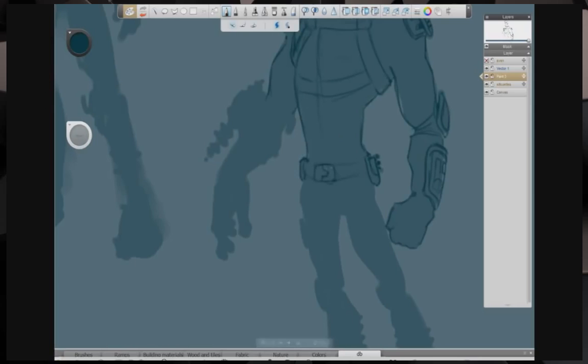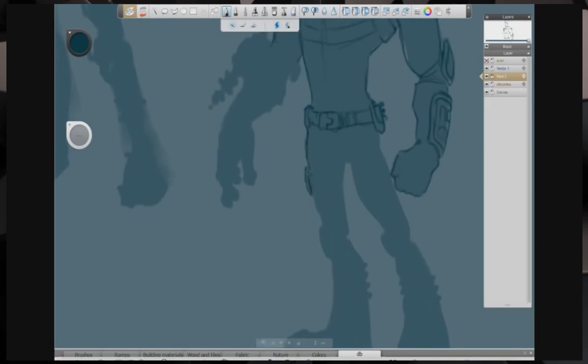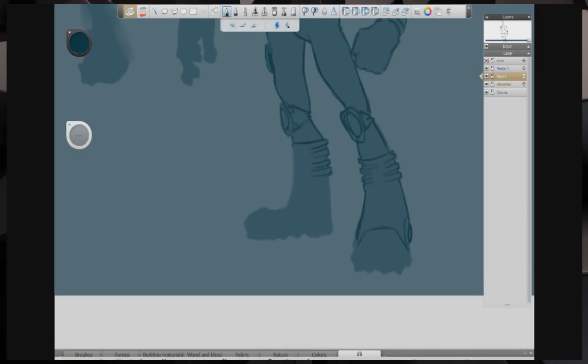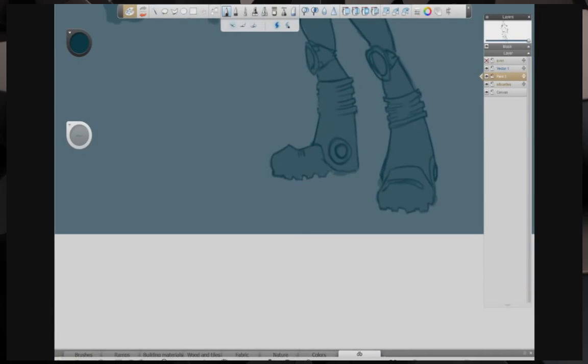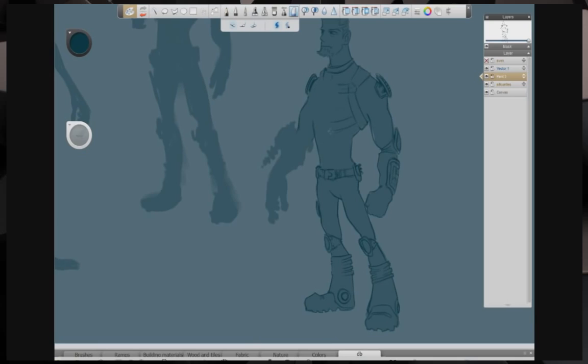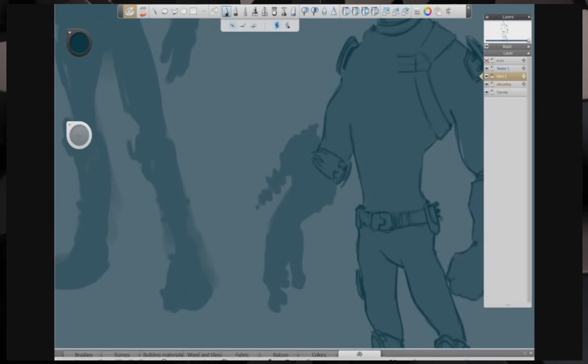And hopefully he has some interesting design going on his, what would these be called, his boots and his knees. He needs to be able to get down on his knees and crawl around to escape enemy fire. He's got some serious tasks to take care of, and so we're trying to design something that can look iconic and interesting. And this is one of my first takes at what that might be. Trying to figure out how this might strap on to his wrist and his elbow, and maybe what a blaster might look like. So I've got it filled with some kind of gel that he can use to blast.